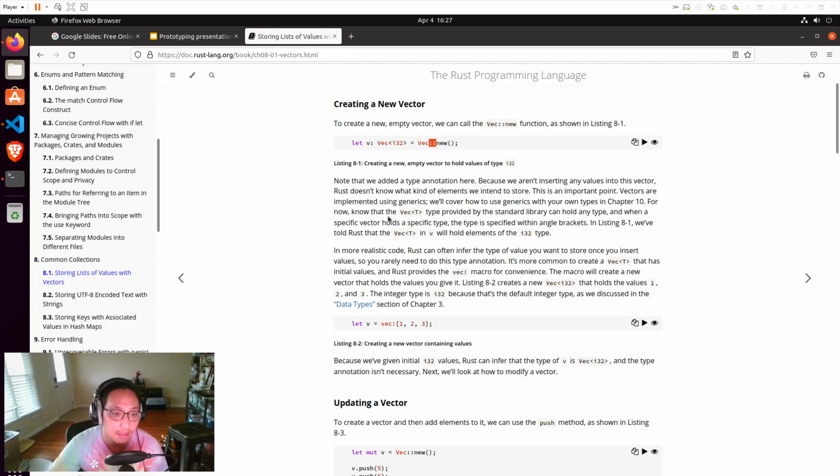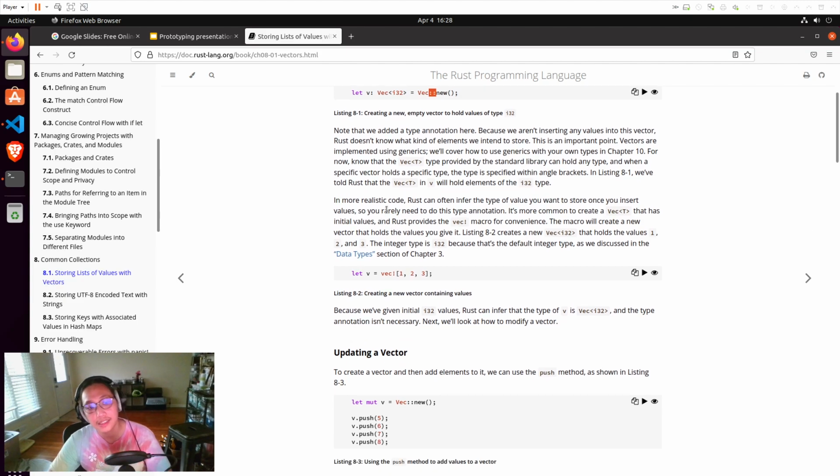For now, know that the Vec<T> type provided in the standard library can hold any type. When a specific vector holds a specific type, the type is specified within angle brackets. In listing 8-1, we have told Rust that the Vec<T> in v will hold elements of the i32 type.